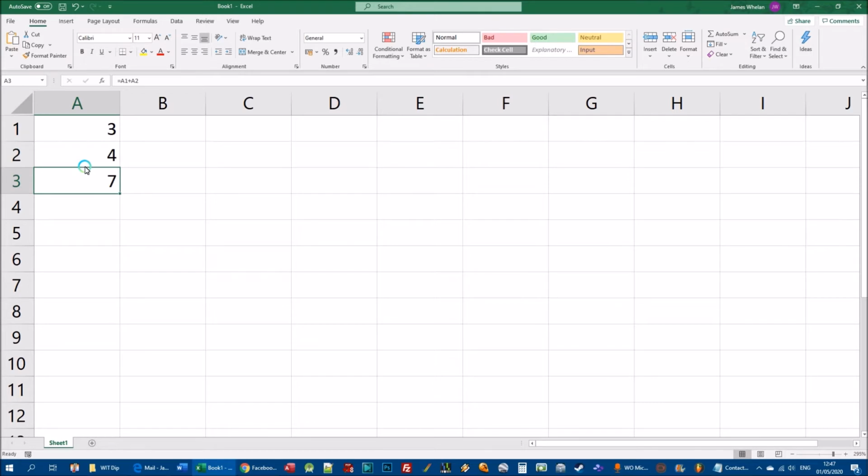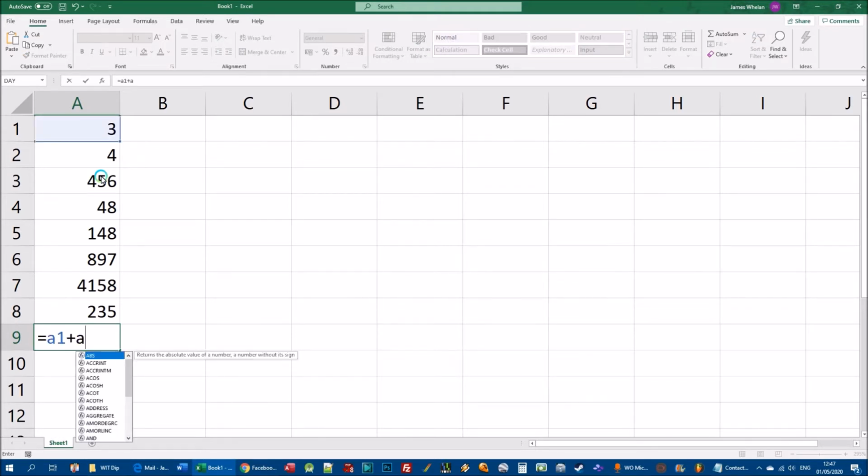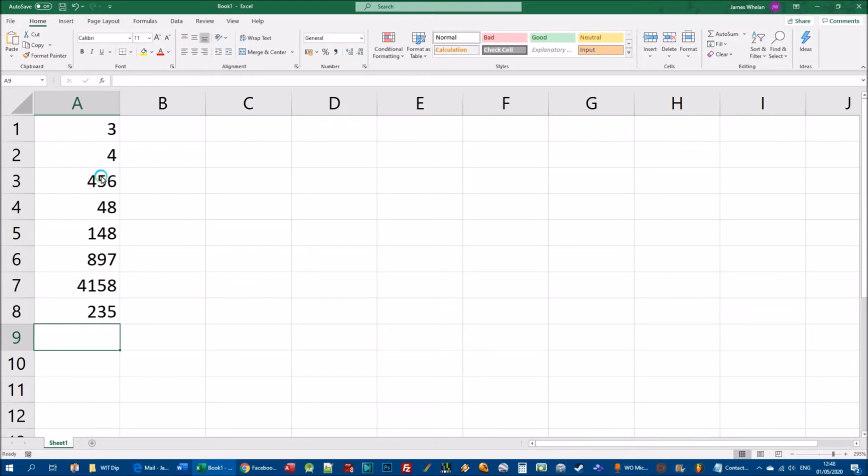So formulas are great and we need to use them, but you can imagine if we had a very, very long list of numbers here. What I'm going to do is type in very quickly some other numbers like this. We don't want that slash there, that would really mess things up. I can then use a formula. I can go A1 plus A2 plus A3. That's very long-winded though, okay? There is a quicker way of doing it.